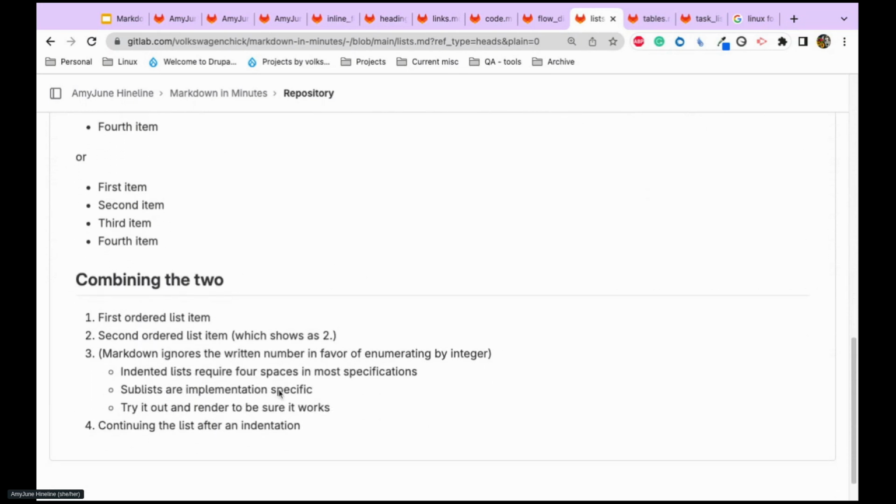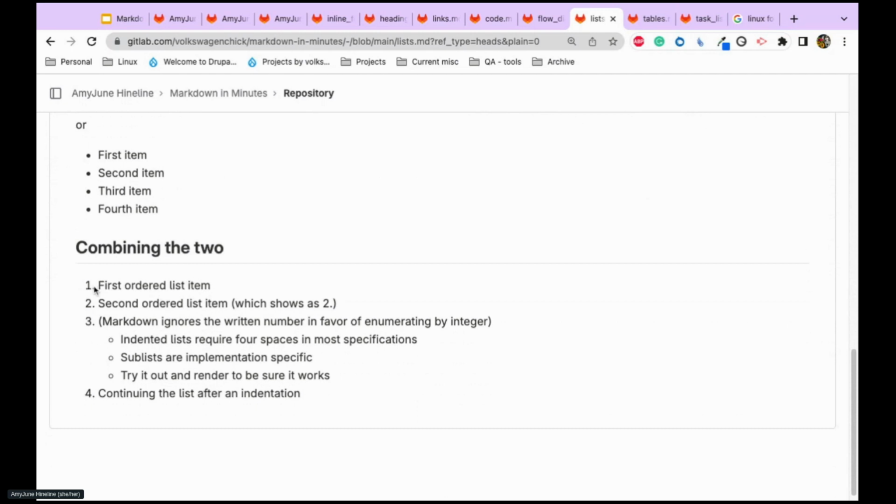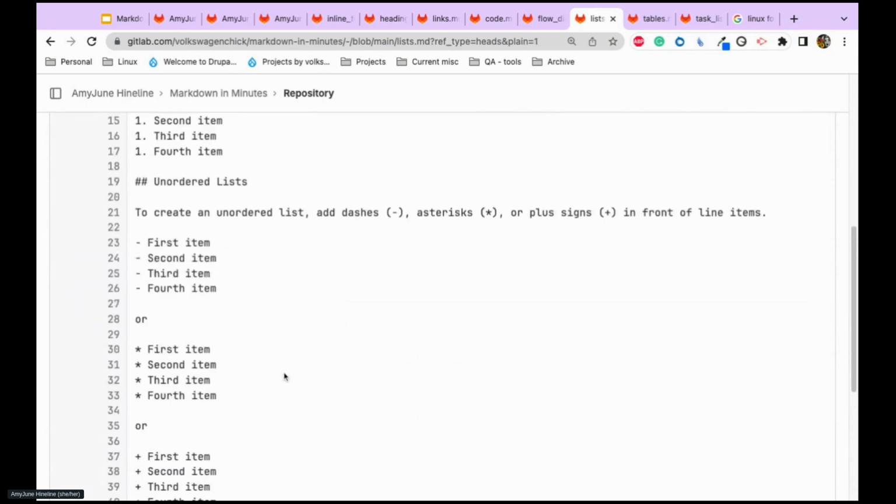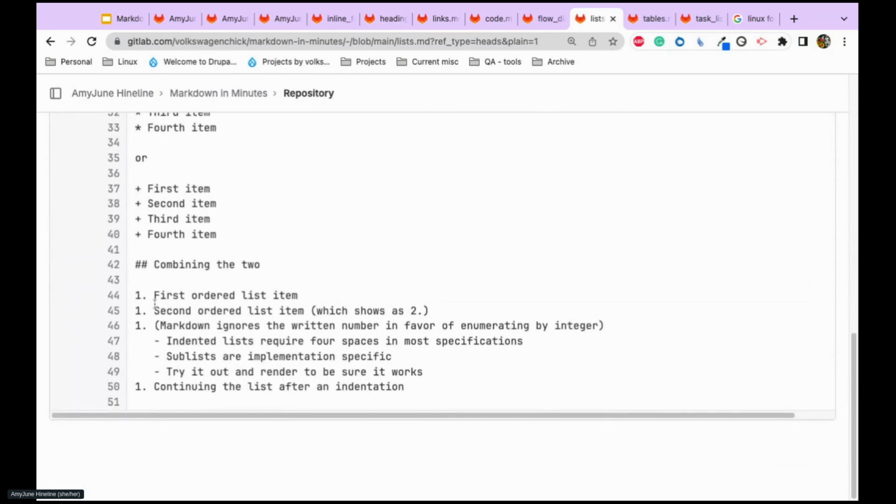When we combine the two, we're going to have an ordered list, and then some bullet points inside. What that looks like is, you have your first list, you have your second list, and then for those bullet points, it's the same syntax with the plus, the minus, or the asterisk, but you don't tab, use actual spaces, so it falls right underneath.